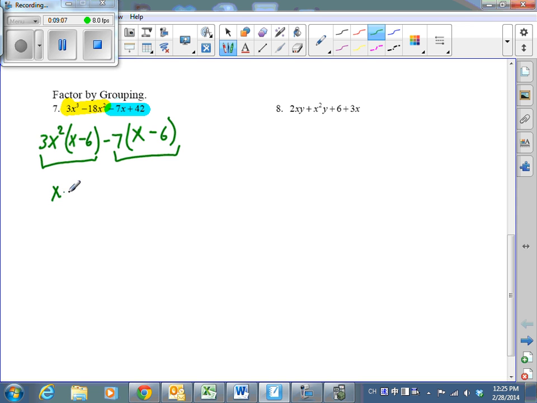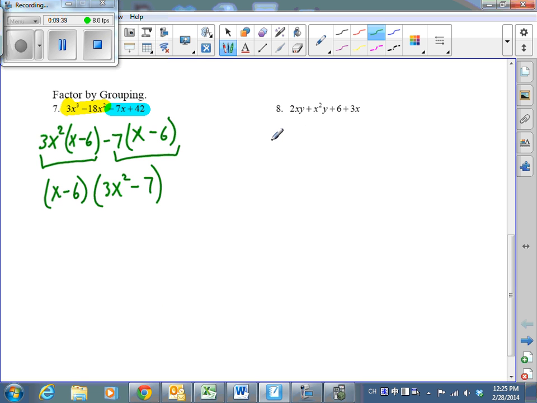So I will factor x minus 6 out of both, and put the leftover in here, which is 3x squared minus 7. Although this is not fully factored, I will stop there. Because this one, later on you will understand, it can also be the difference of 2 squares, meaning square root of 3x plus square root of 7, square root of 3x minus square root of 7. Just like we did previously. But let's stop there. That's the answer. That's good enough for me.